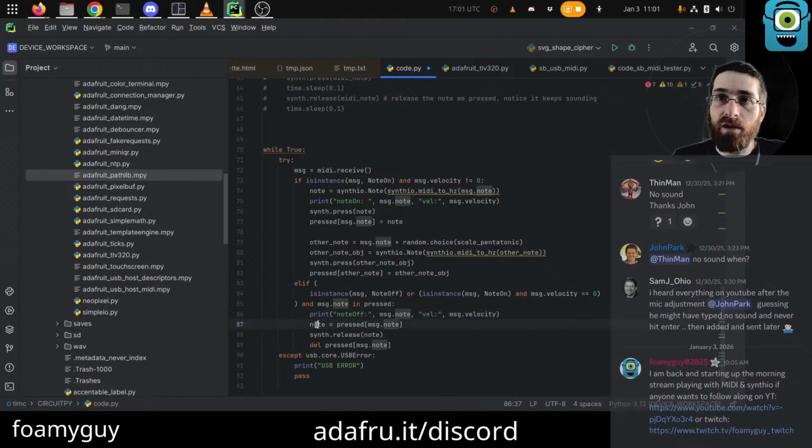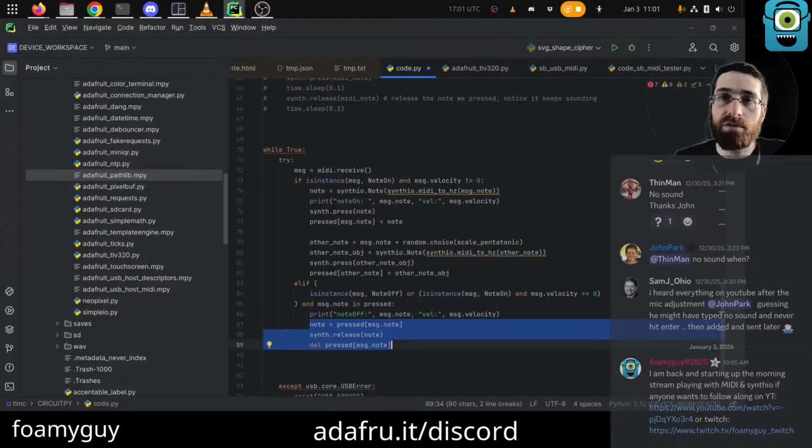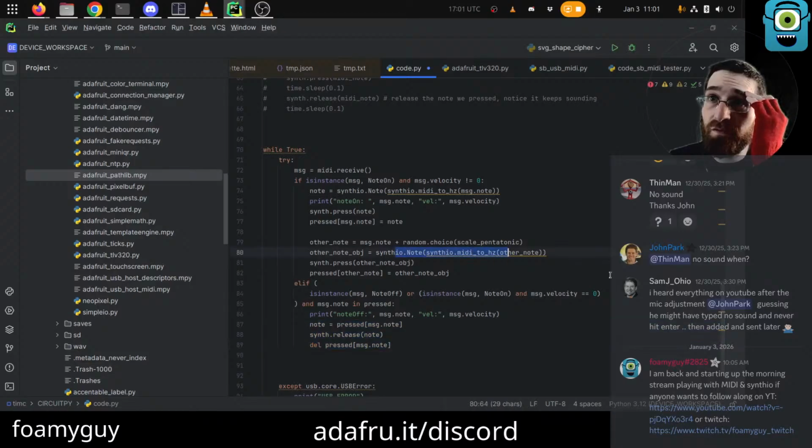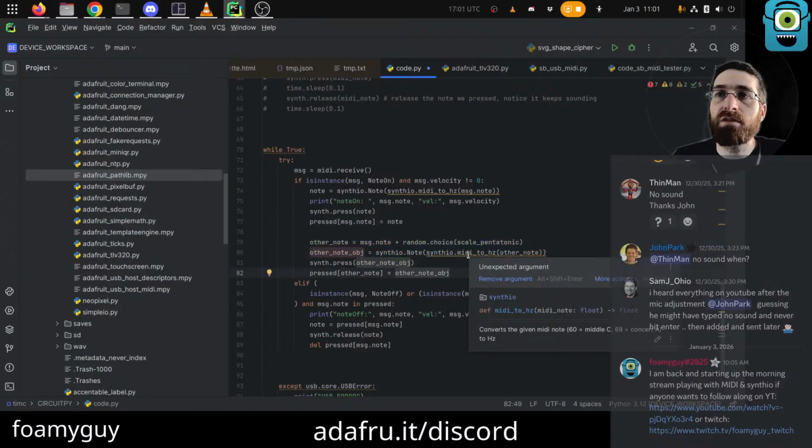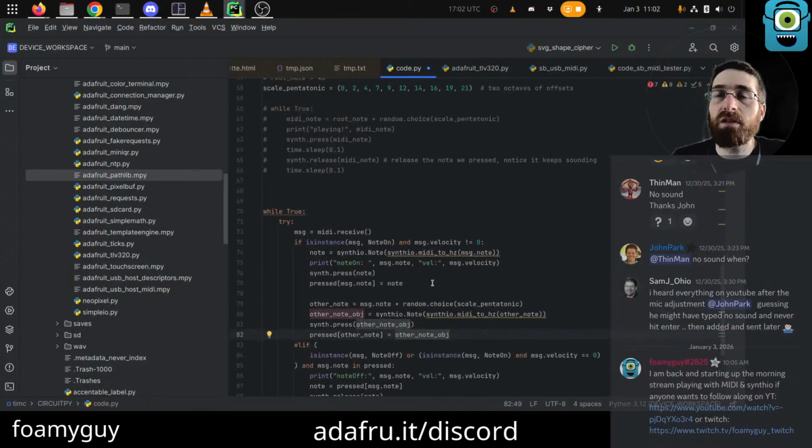Then during note off, we need to do both things as well. It's going to be copy all three of these. Okay. This is going to be a problem, actually. Yeah, we need to do this differently because we're not going to get a note off for this one, right? Because it's an offset. Okay, I think what we should do... Why is this like this? Unexpected argument. Okay. Float. It's expecting a float, and it got an int. I think.